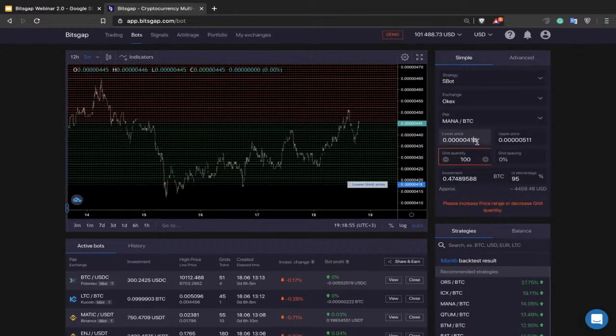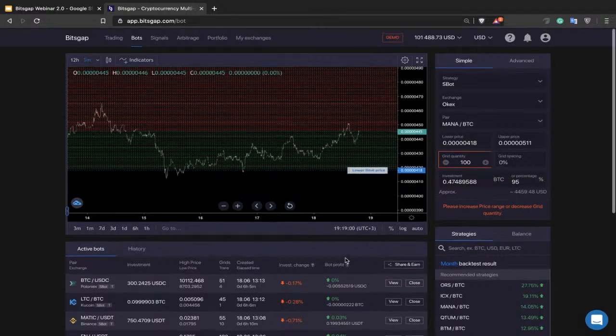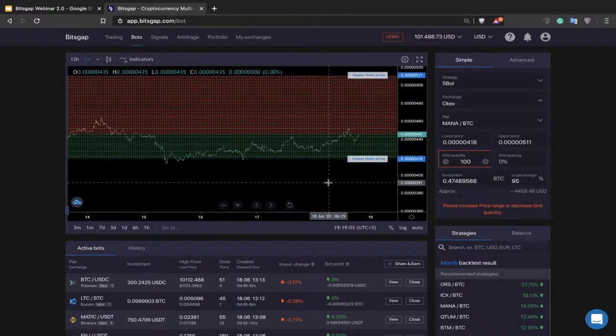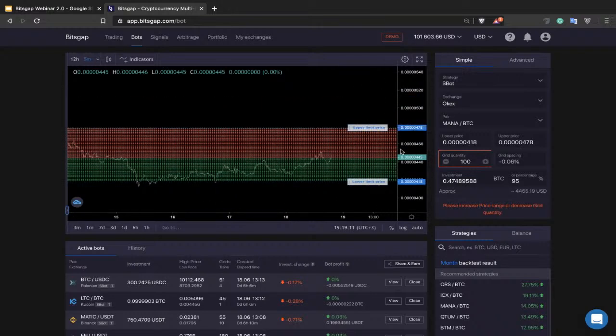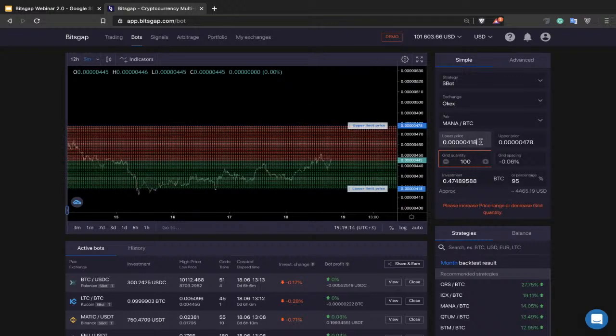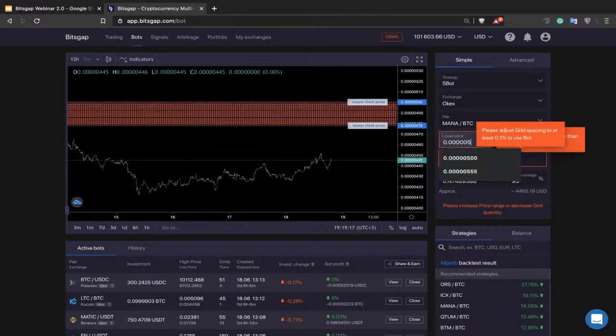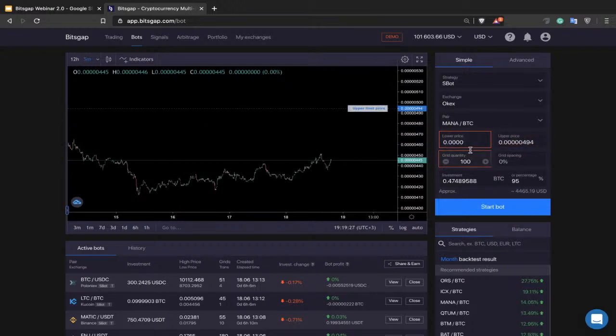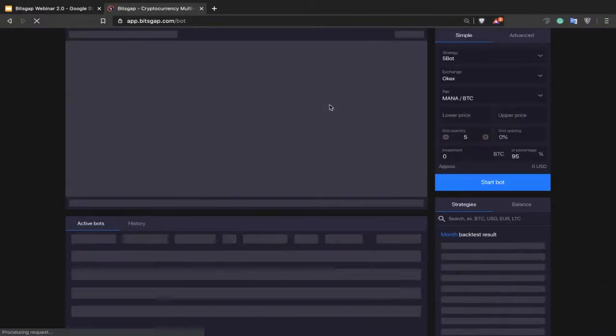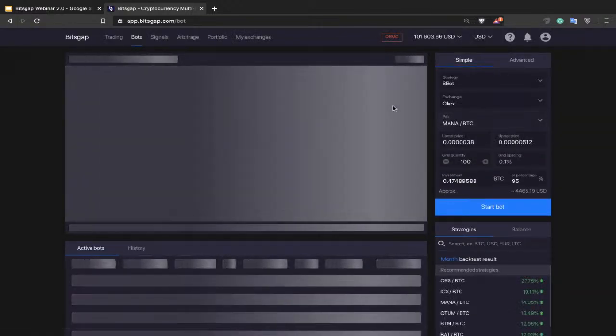You can also do this manually, but to be honest, from my point of view, from the point of time management, it is better to optimize your trading range using the chart. Because otherwise, if you will manually try to set the price, you see, I already got confused, there are too many zeros here, alright? So I'd rather stick to the initial plan, where I can adjust the upper limit price and the lower limit price.